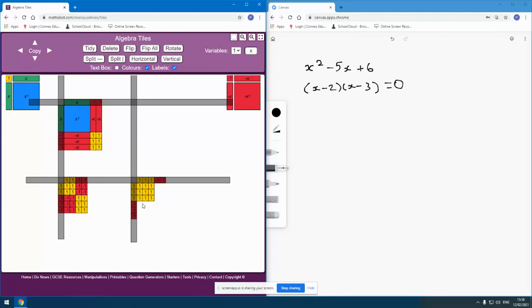And then I will, underneath that, have a 3 by negative 3, which will now be a square. So that will be the negative 9 there, for 3 times negative 3. And over here, I'll have negative 2 by 3. So that will be negative 6. And then, as always, I'll still have my 2 by 3 rectangle in the bottom, because that's still the negative 1 by negative 3, and that bit never changes. It doesn't matter what the value of x is.